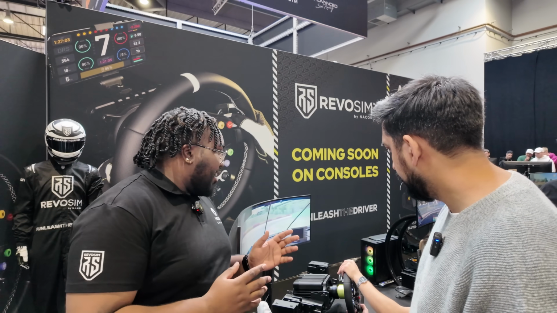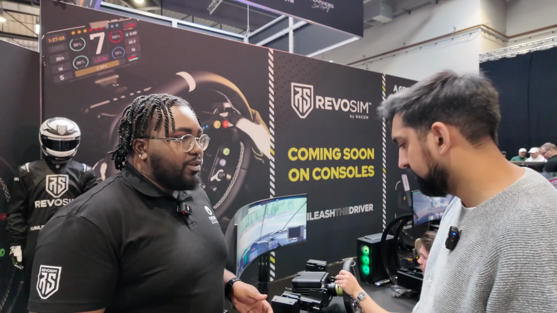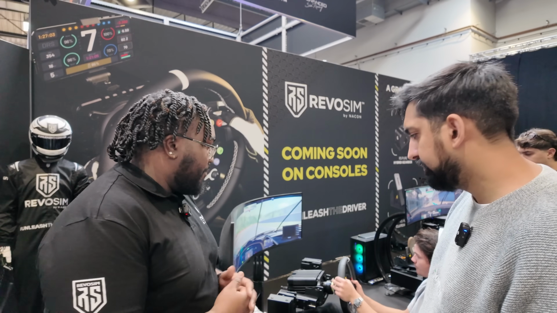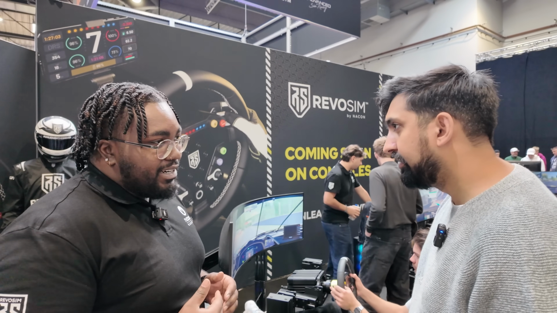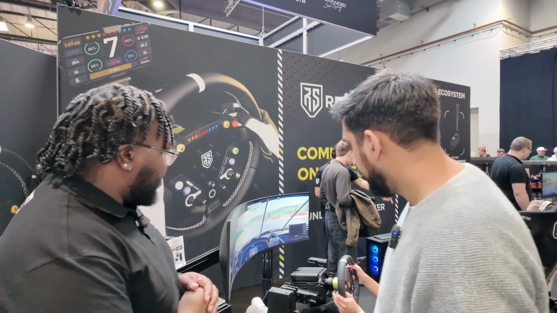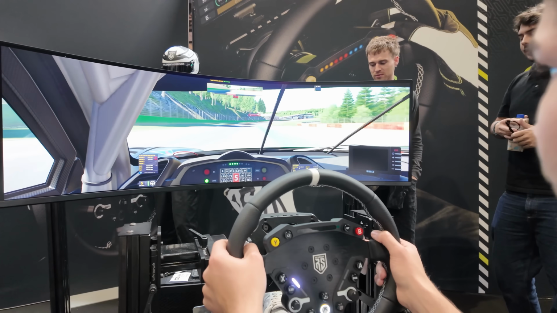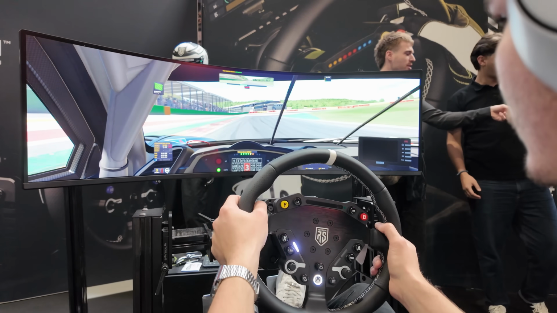But apart from that, a lot of people like the features that we have so far. Obviously, it's a growing ecosystem, so there's a lot to add. At the moment, we just have the brake pedal, the gas pedal, the base, and the wheel for sale in the bundle. But we have a lot more accessories coming soon, at the end of this year and also early next year. And it's going to be an exciting future for what Revo Sim has to offer. But I think the most important part that people don't really remember or realize is the Bluetooth connection, with, of course, the ability to edit the actual settings of the wheel on your phone.